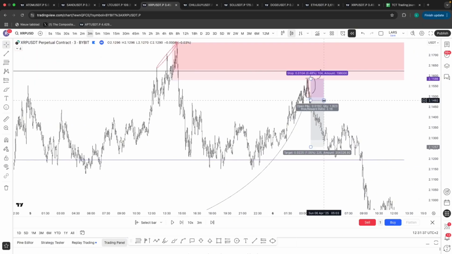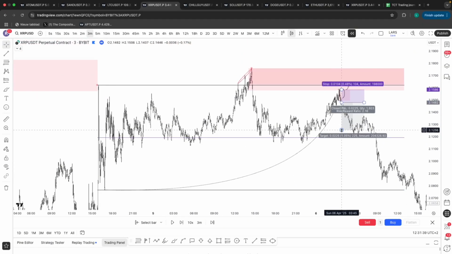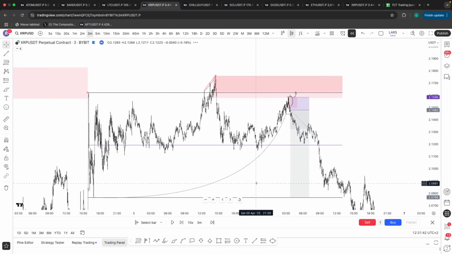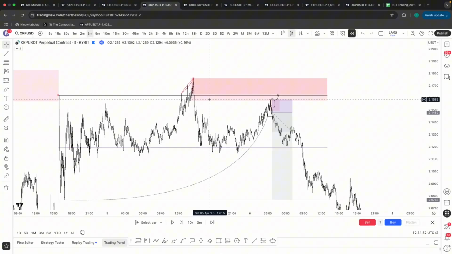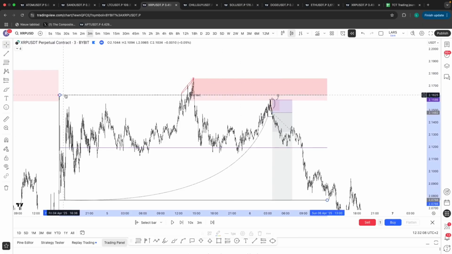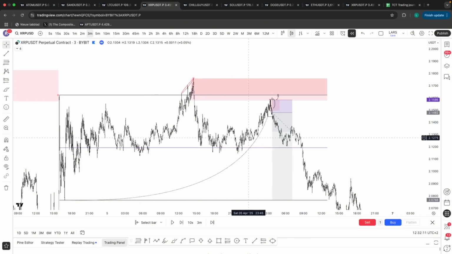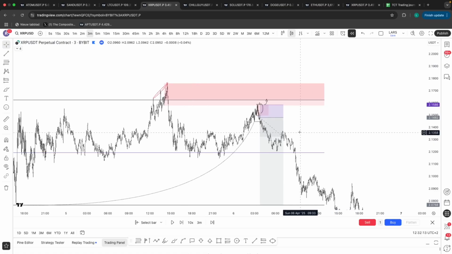Where in this case, you had that breaker structure, and the target would be the rotation back down to the range low. But you had that beautiful return to zone that you could draw almost straight into that market structure low. So you had two POIs right here. The preferred scenario would have been to mitigate that 15-minute block, but price came to the 30-minute block and got a very high quality breaker structure while being in a very high probability distributive environment due to the range inefficiency and the return to zone. And therefore you can still take this trade.